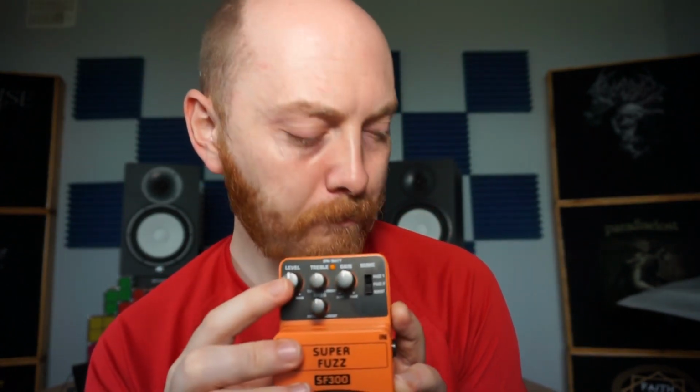Right, so as far as features go, you have your level, you have your treble boost or cut, you have your bass boost or cut, and then you have your gain. And it's pretty straightforward. It's more controlled than a fuzz face. On a fuzz face you'd only have level and gain, whereas this gives you a bit of an EQ, so you can control it a bit more and sculpt it to your needs. And then you have 3 modes.